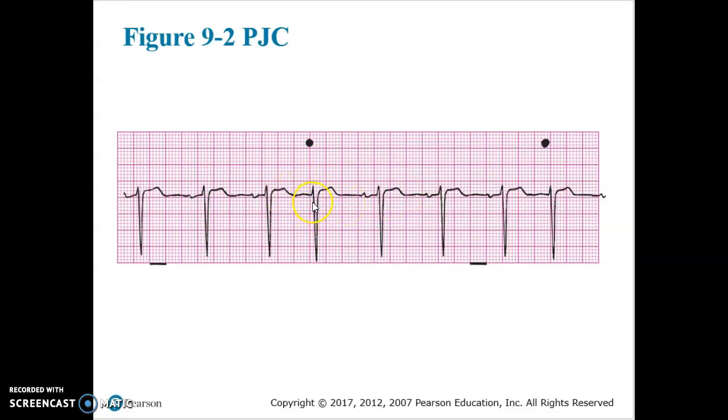And the reason we know these are premature junctional contractions is because it's not a PAC. We don't have anything hidden over here in the T wave. We just don't see this P wave, and it rolls in faster, okay? Not seeing that P wave is going to tell us that it's hidden inside of the QRS, which means this is happening in the middle of the AV junction, which we'll get into later. But this is a sinus rhythm with a premature junctional contraction.